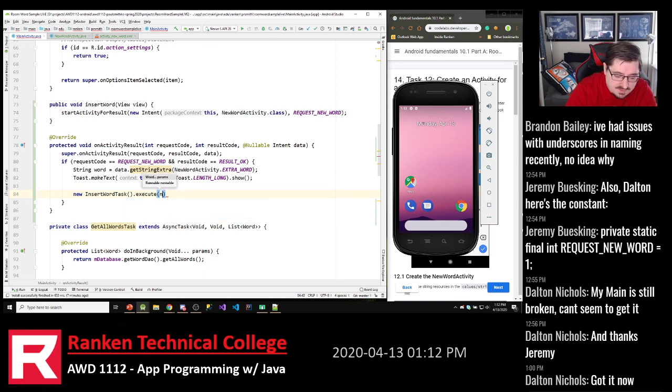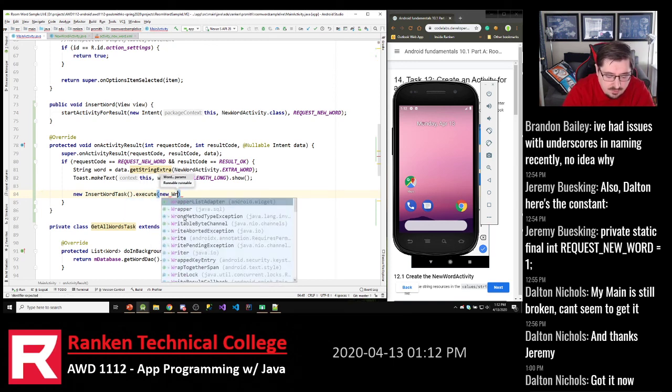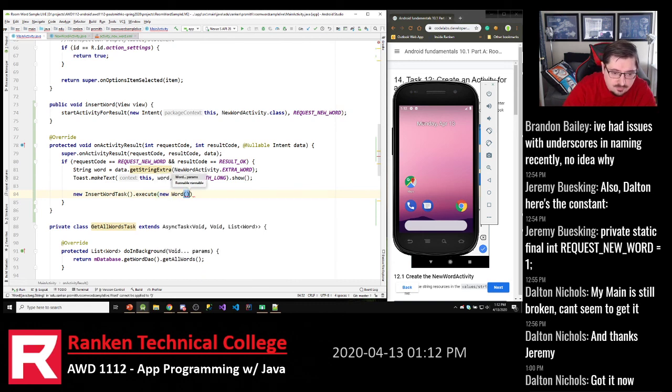We need to pass in the word object. So new Word, create the word object, run it. That's it. So we create the task, we execute it, and that's in response to the onActivityResult.